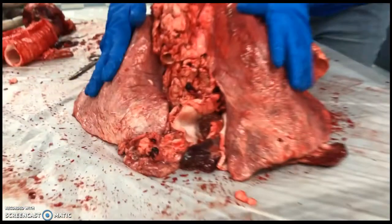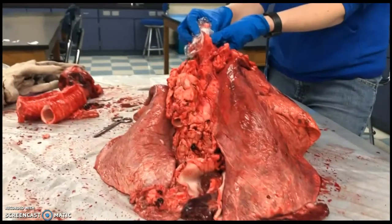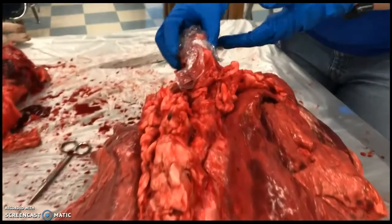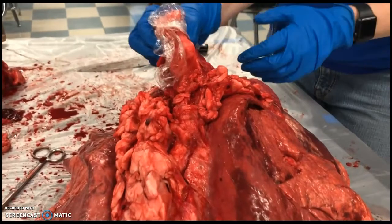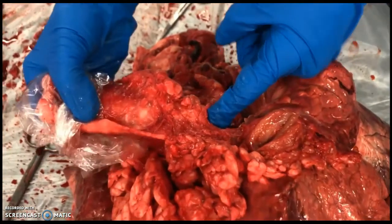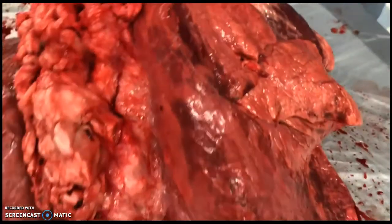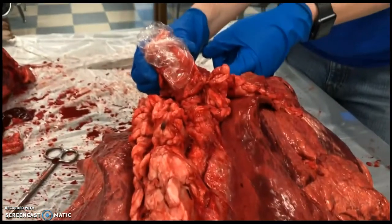Back to the cow — here are these gigantic lungs, and the trachea is up here. We've cut it off because we did a tracheostomy: we cut a hole and put a tube into the trachea, and it inflated a little portion of the lungs. There's a separate video for that.